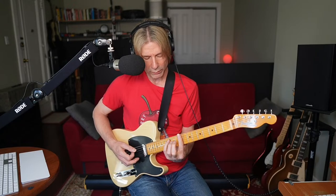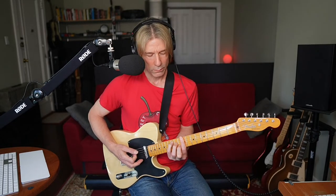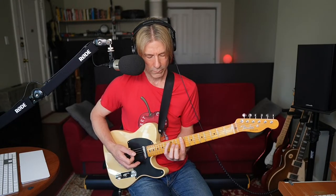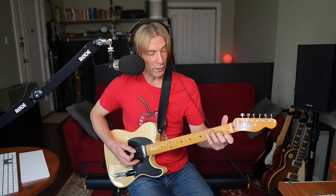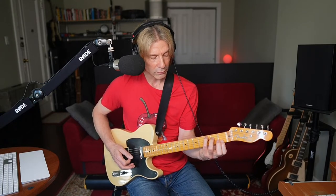Or you could bar this finger right here on the ninth fret, and then lay down your fingers like that. Like, bar this down here like that. So essentially, it's like a capo. Because, you know, in the G chord right here, you have that open string, so you're compensating for the openness.